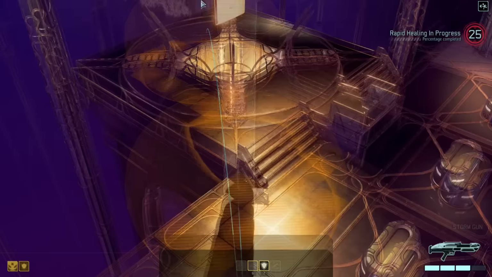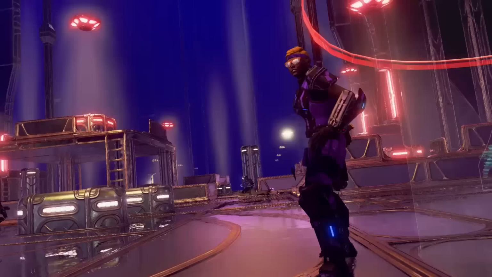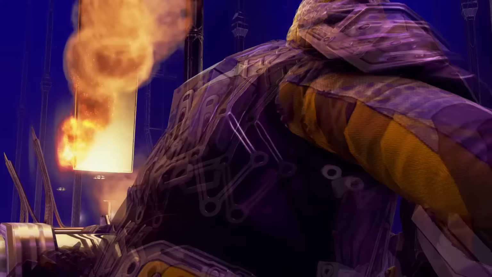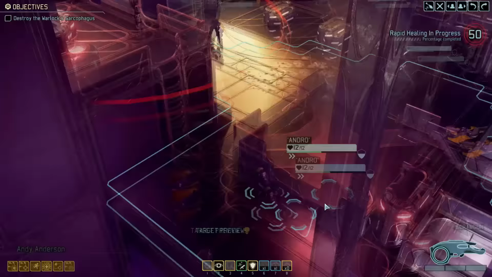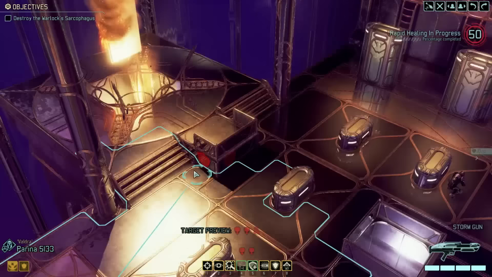See, unlike in the last run where we had upgraded our grenades in the Proving Ground, in this run we haven't. So our EMP does pretty pathetic damage. So we're not going to be able to take out the revival device this turn, unfortunately. The reinforcements are a Spectre and an Andromedon, but I ignore them and I just want to smash that sarcophagus into pieces. And we take it out with actions to spare, and Andro goes for the Spectre.